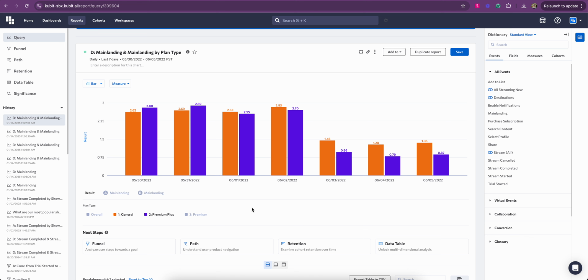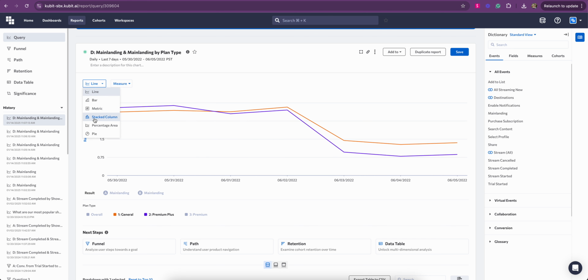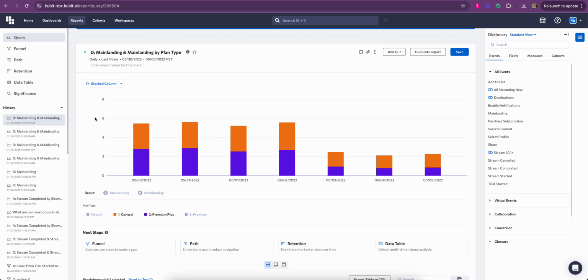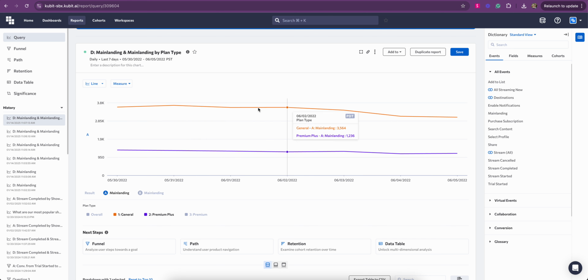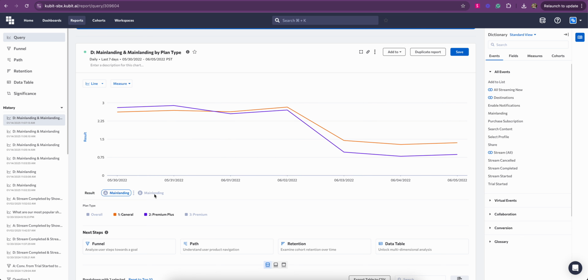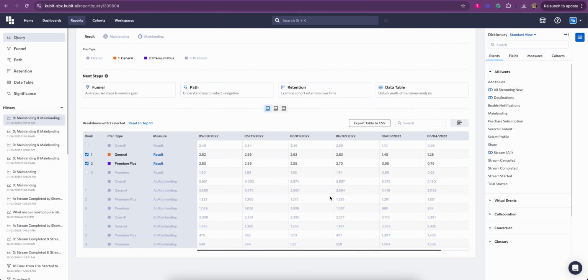Once you've actually built your visualization, we do give you several features and options on how to customize it. For example, I can view this as a line chart, a bar chart, or even a stacked column if I only care to see it in that way. In this case, a line chart is actually preferred to me, and I can go ahead and click result. At the bottom, we'll see a table of all of the different values that are represented on the chart, as well as the underlying numbers that are generating your result.